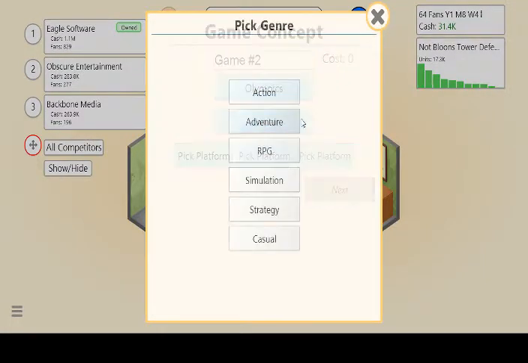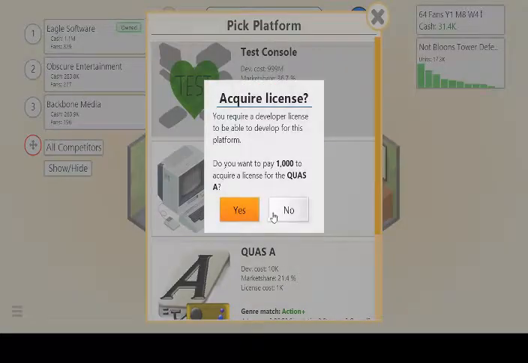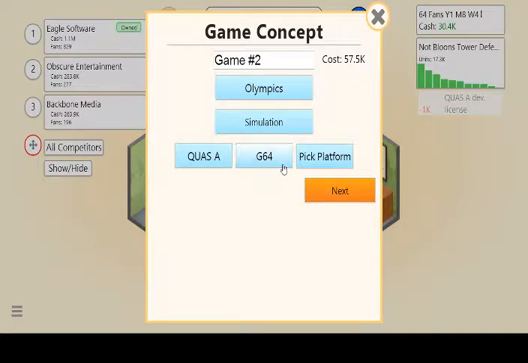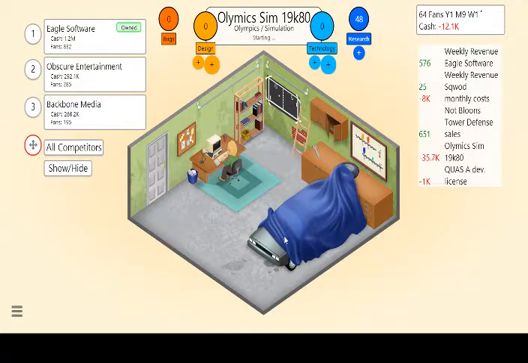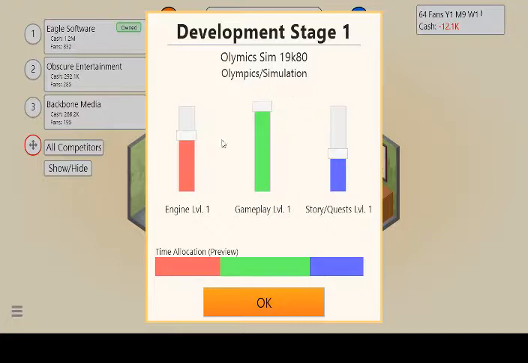I'll do an Olympics simulator for the Quaz Air and the PC, not D64, PC. Olympics Sim. 19K80. I actually don't know what year I'm in. Okay, I'm in minuses again, which is bad. So I want to focus on gameplay, engine. Yeah, that should be about right.